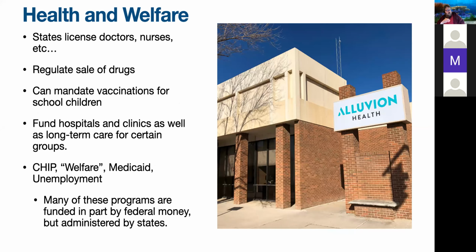Regulating and providing for health and welfare. States license doctors, nurses, chiropractors, cosmetologists, etc. All of those things are licensed by the state. You cannot operate and do those jobs without a state license, period. End of statement. States can regulate the sale of drugs. There are certain pharmaceuticals you can't get in the state of Montana that you can get in other states.